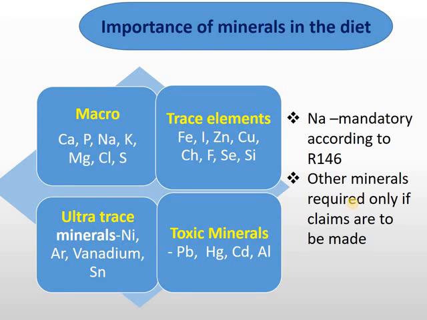And then the ones that we actually do not want in food, those are called the toxic minerals, like your lead and your mercury. Those will be detrimental to human health. That is why we do analysis, to be able to quantify or identify if those are in there. And then, as we already know, these minerals have an important role in the diet.